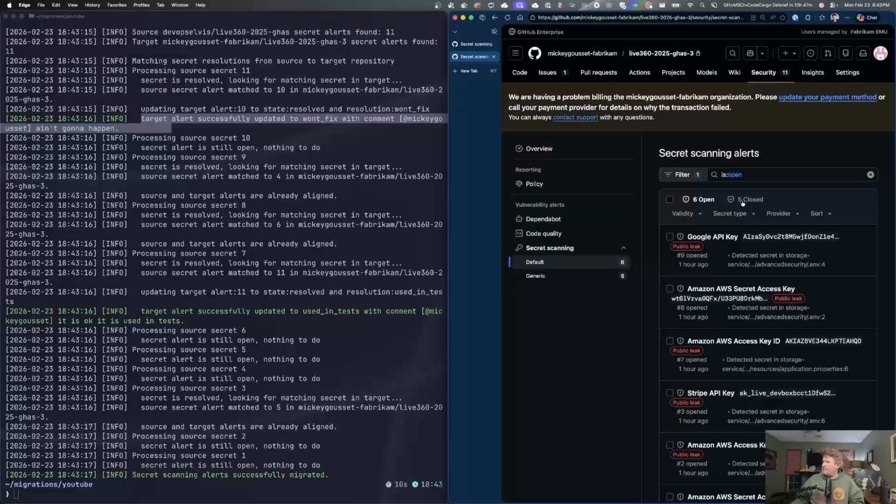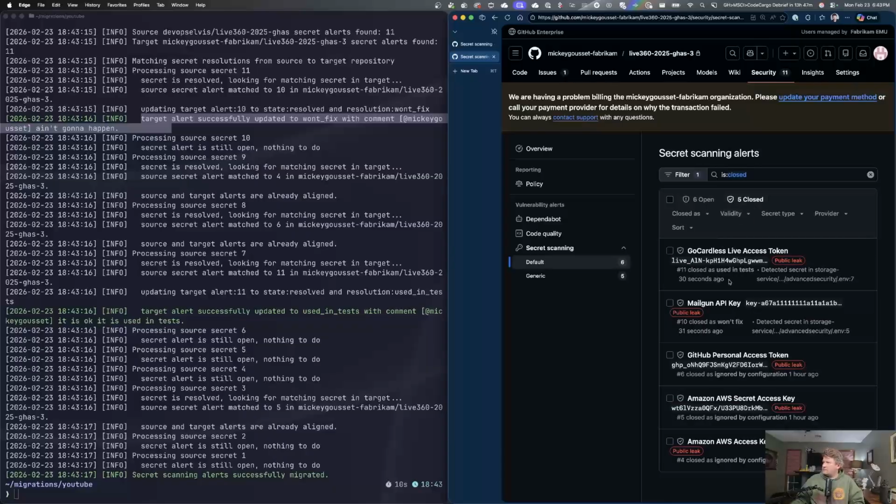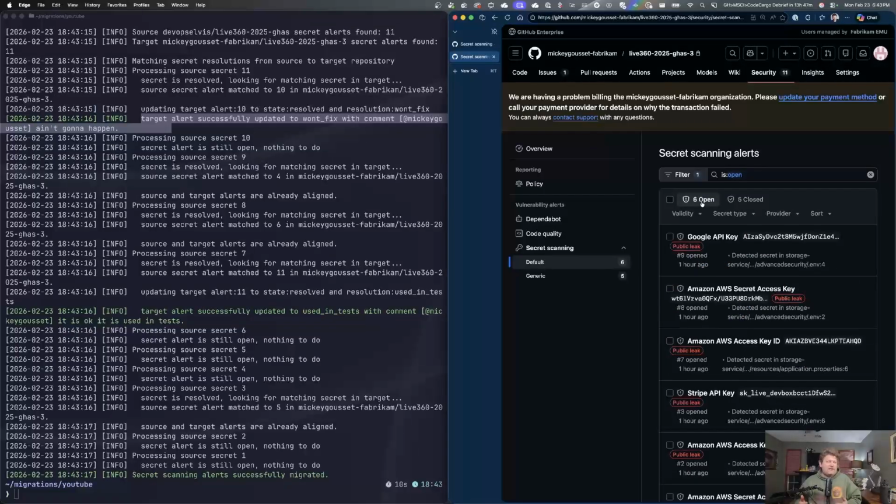And if I look at the 5 closed, I can see it did keep the same used in tests and won't fix. So we're able to use this to migrate the state of the secret as well as the reason for why it might be closed.